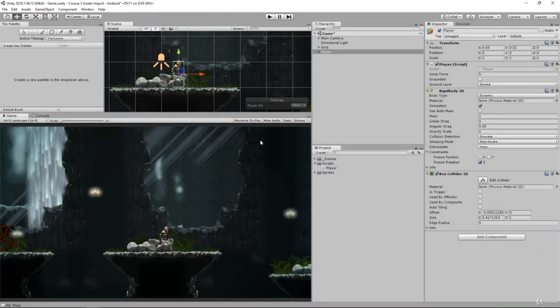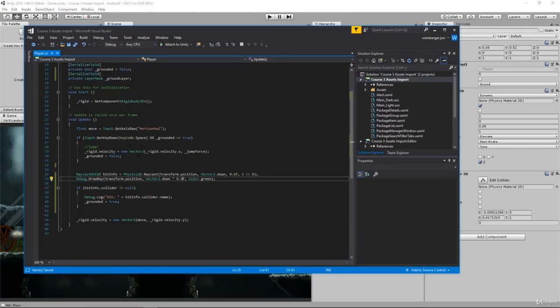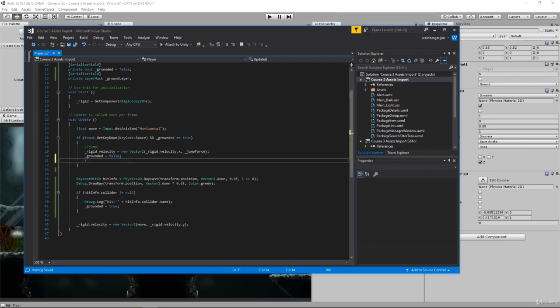So a workaround to this is going to be setting a cooldown timer. Basically, we're going to say, hey, grounded is now equal to false. Let's wait, like breathe. Let the program breathe and not do another raycast detection until we've given the program at least a half a second or so. So we'll go ahead and create that in the next video.